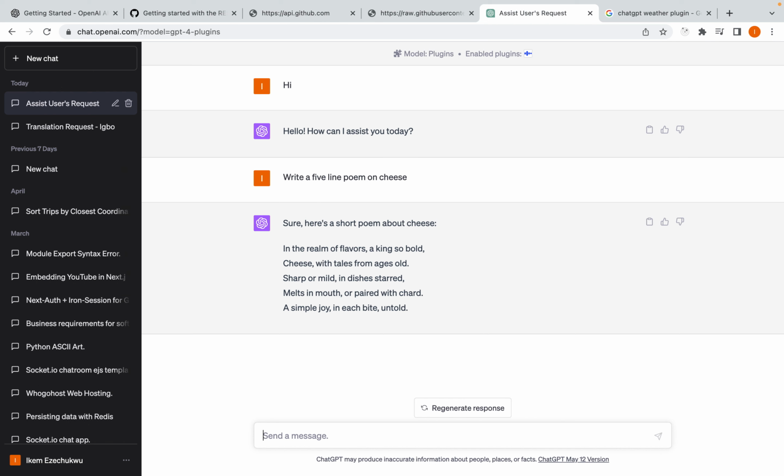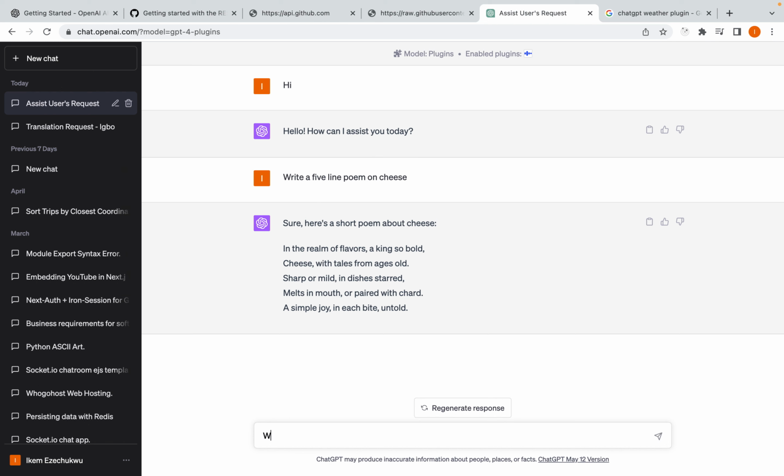It's really, really amazing. But despite the wonderful features of ChatGPT, it does have some shortcomings. One in particular is that it can't give real-time data or real-time updates. So I'm just going to demonstrate that.